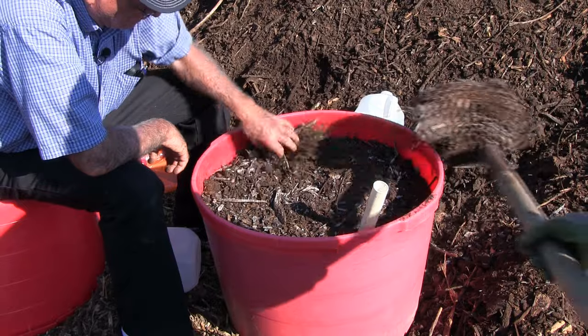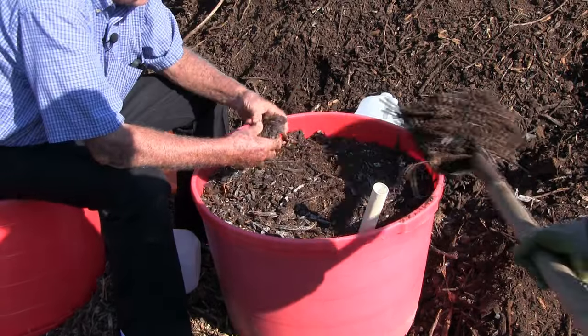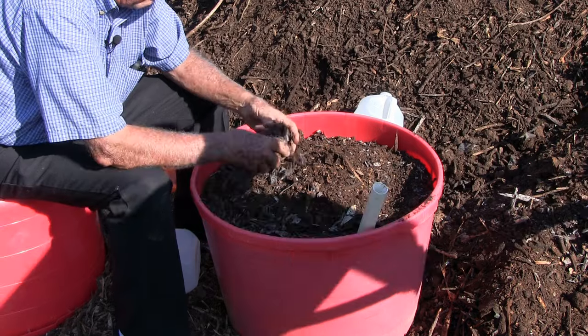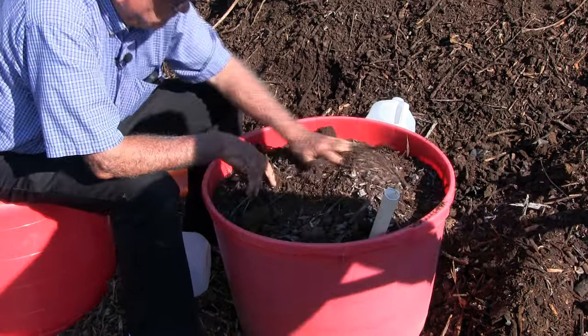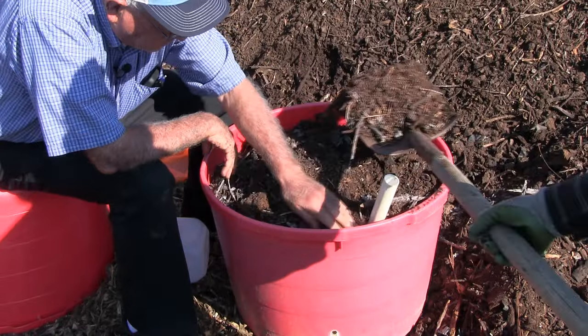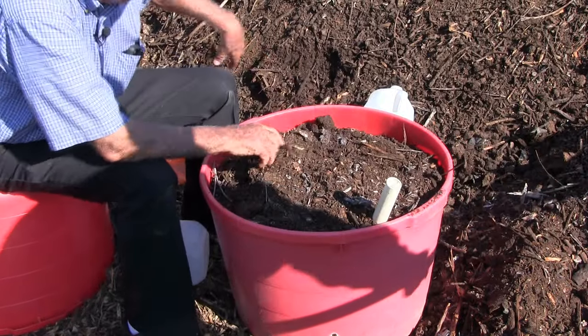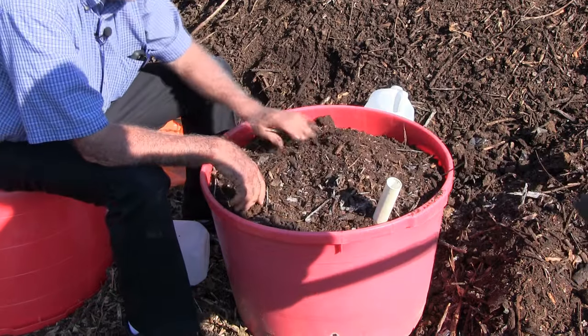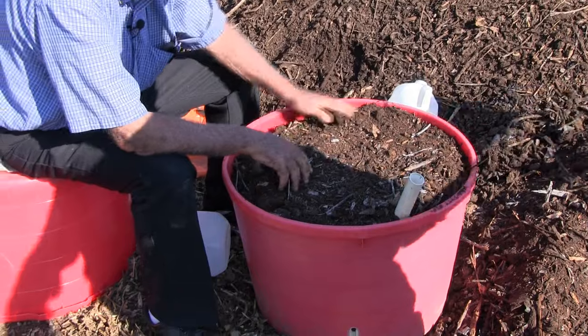Now, okay, we'll put our Sustane in there for our nitrogen and our phosphorus and our potash. And then we put a sea mineral in there, which is nothing but evaporated ocean water that has 90-something different trace minerals in it. And we'll put that in there to kind of sustain it with its trace minerals.